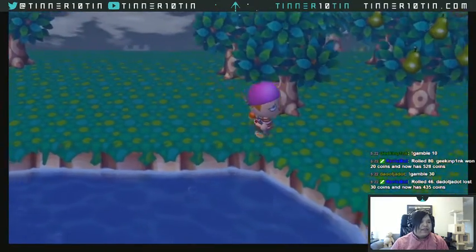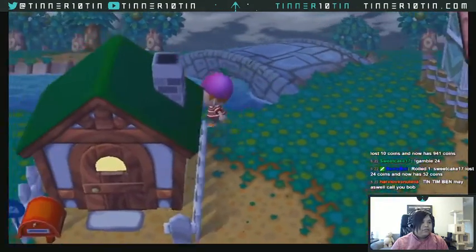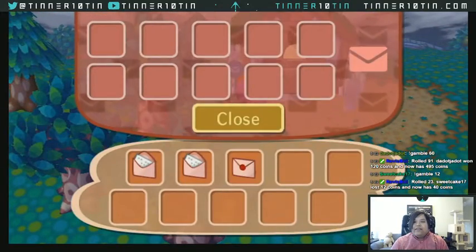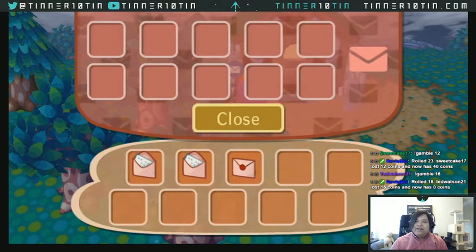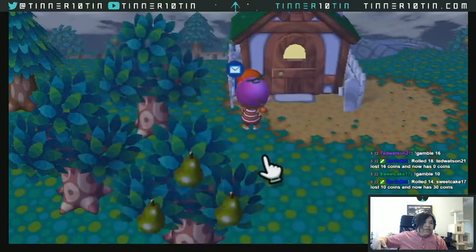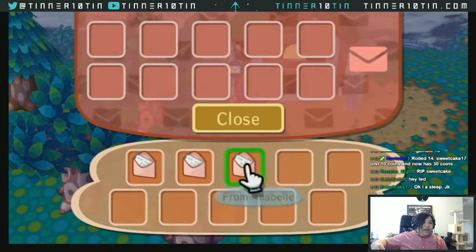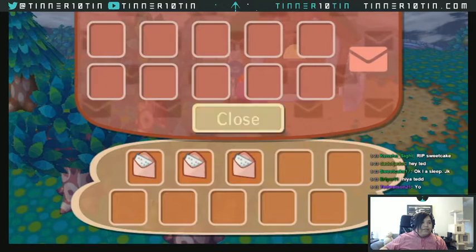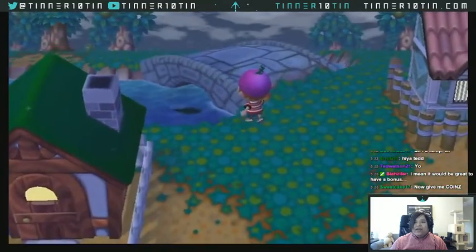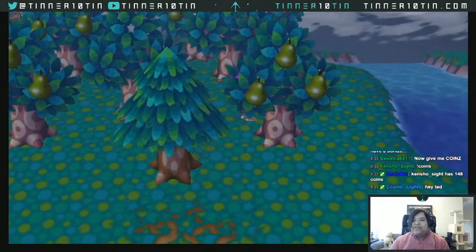Ted, welcome. Welcome back. How are you doing today, Ted? How was your weekend? I better check my mail. I hope it's an invitation to Reds. Tin, Tim, Ben, may as well call you Bob. Absolutely. From Annabelle. It's my invite to Reds. Yes! Yes, yes, yes. I got it. I did it. We did it. Now we're going to the city. Rest in peace, sweet cake. Okay. Man. Now give me coins.